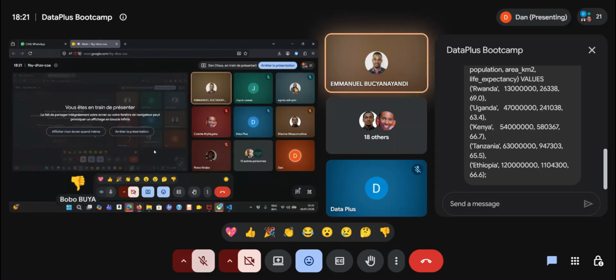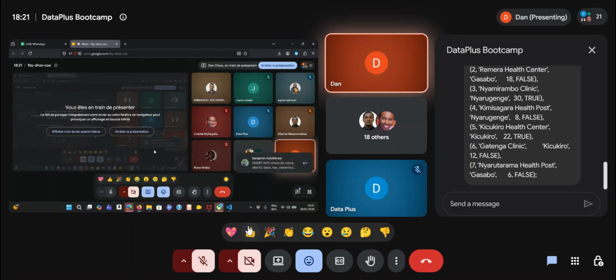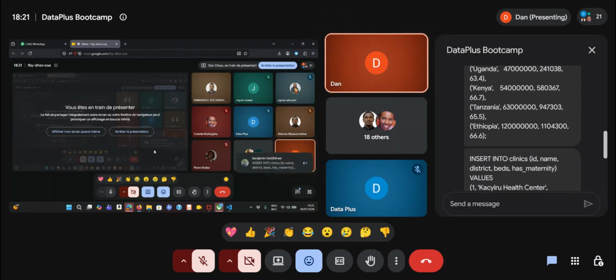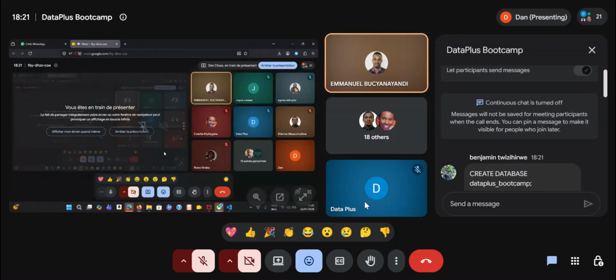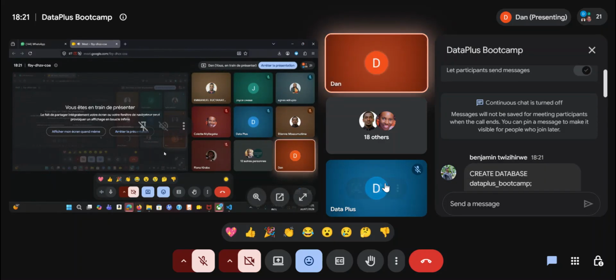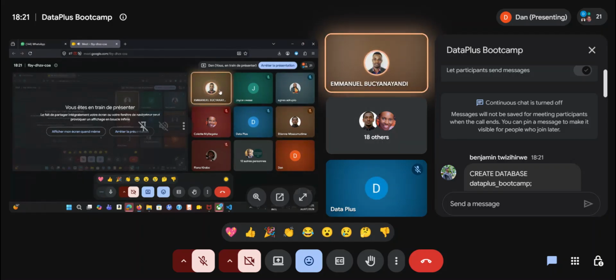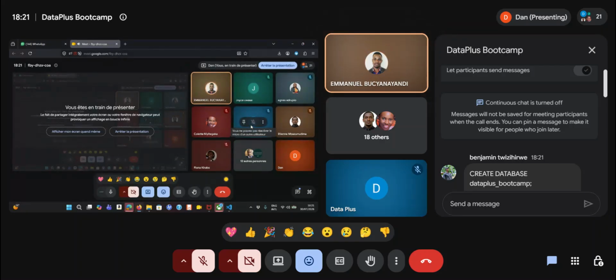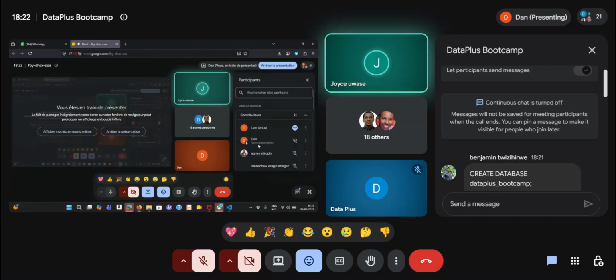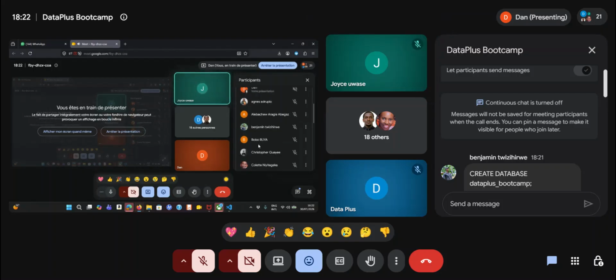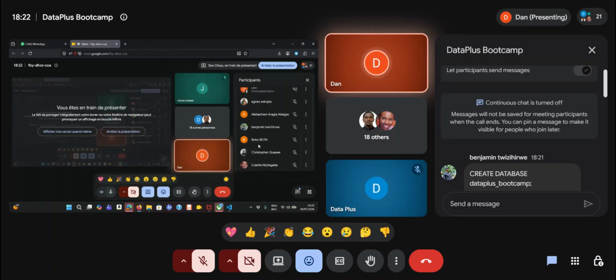Do we have our VS Code open? Emmanuel, do you have your VS Code open? Come on. Joy, do you have your VS Code open? I'm trying to open it. I'm still trying. Aleba, do you have your VS Code open?